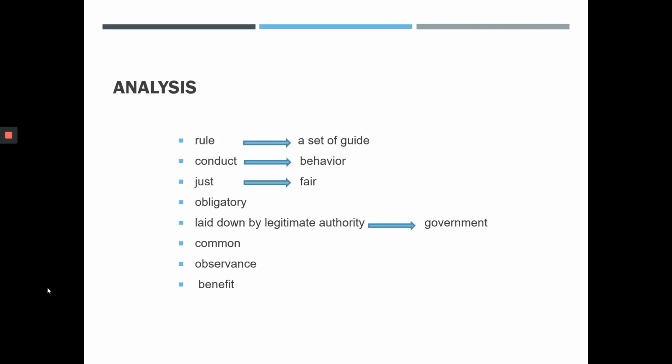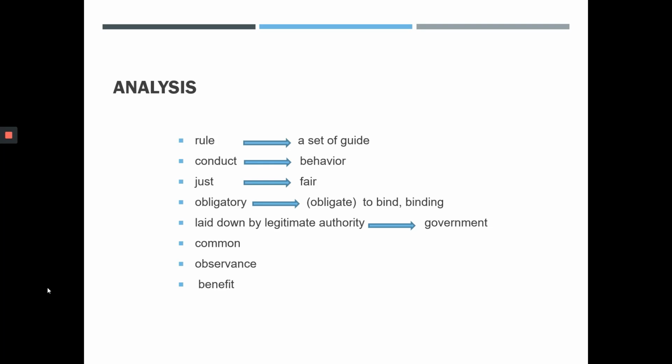The other one is, of course, the term obligatory. It seems that the word obligatory is not stated in the dictionary, and therefore, we will have to find the root word of the term obligatory. And the root word is obligation. Obligation is a noun. Its verb form is obligate, which means to bind. And the gerund of the verb to bind is binding.